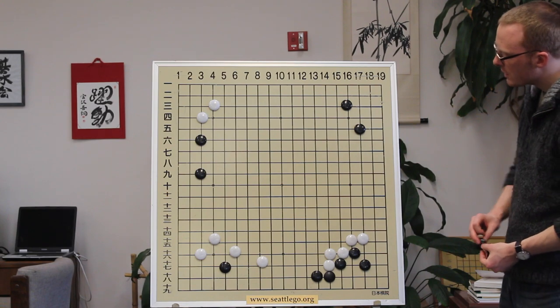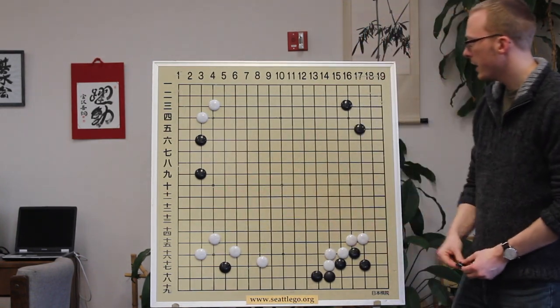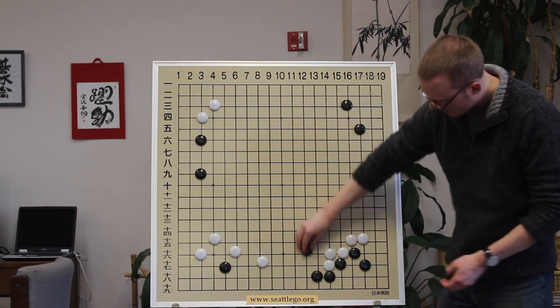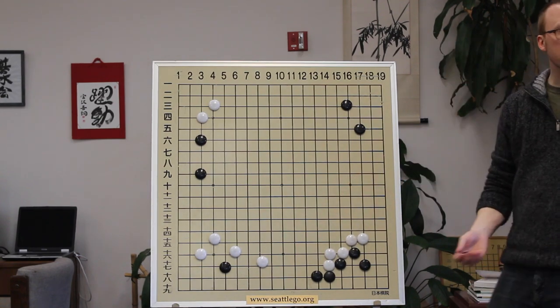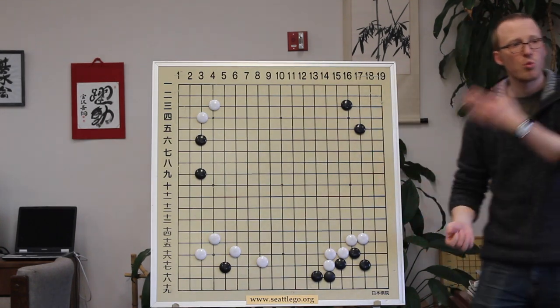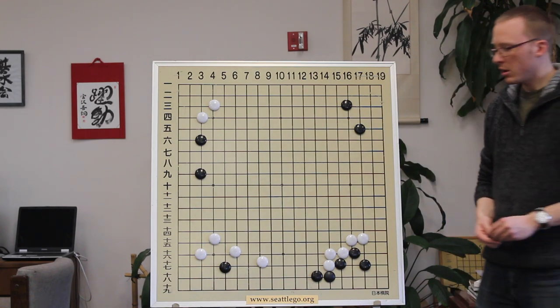So if I've got a couple of big moves here, like if we look at this board, this looks like a big place for black to play. This looks like a big place for black to play. This looks like a big place for black to play. And this looks like a big place for black to play. Yeah, but why? Well, that's what I'm saying. All of these moves are big, but which of them is the most urgent? Why do we prefer one of those, and I won't tell you which one, over the other?